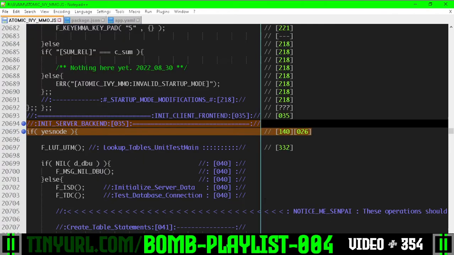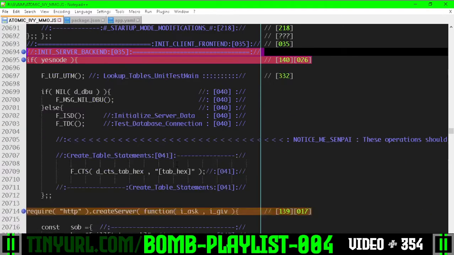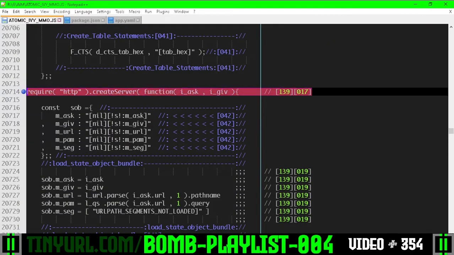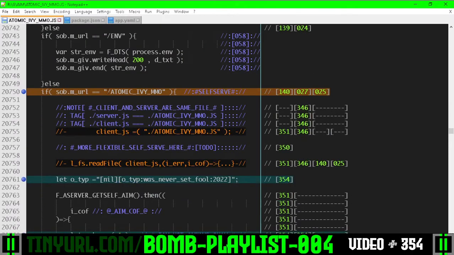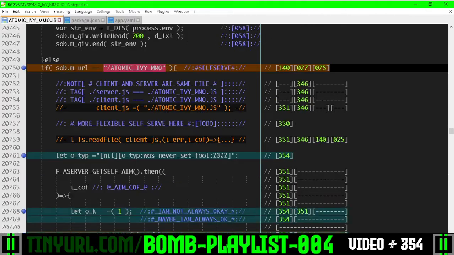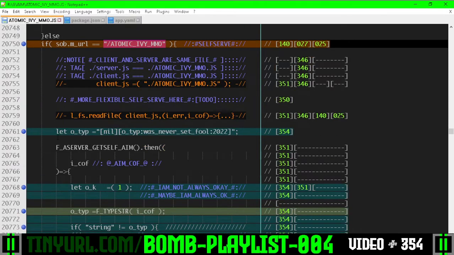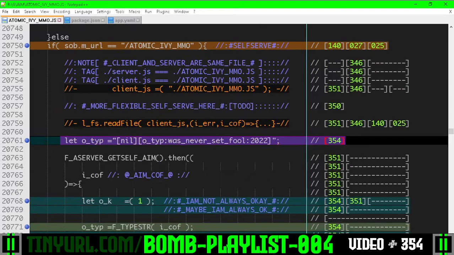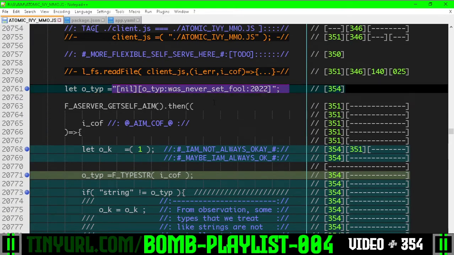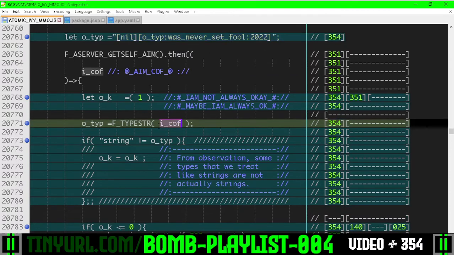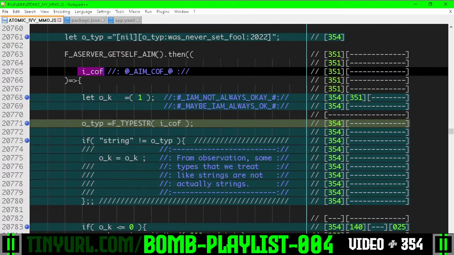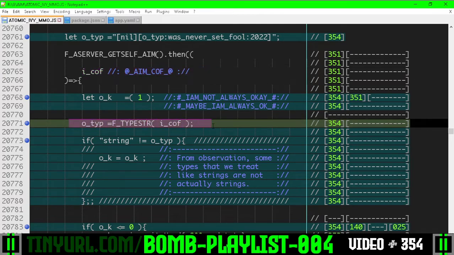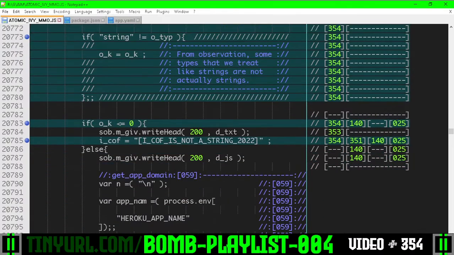Okay, so then down here in the server environment, the yes node environment, inside of our request handler function, we have this path here, /atomic IVMMO, which should give us the contents of the file. And the output type, we're doing a little bit of debugging. The output type is going to be set to nil here, and it's going to give us the output type of this iCough thing. So after we get the contents of the file, it should get loaded into here. We're going to immediately get the type of whatever gets sent into here as a sanity check. This OK was originally iError, now it's OK. It never gets set to false, but if it were to get set to false, we would use this for iCough.